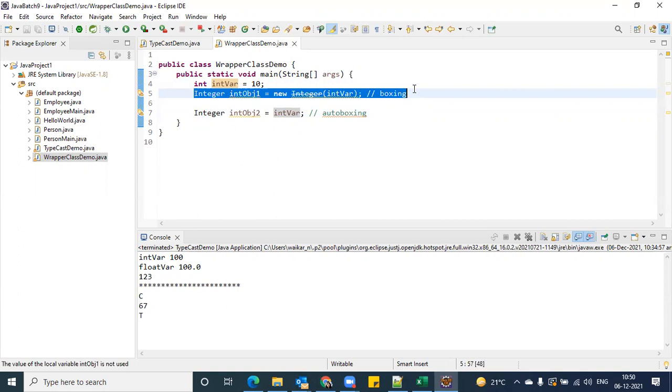In recent versions, I guess these wrapper class constructors are deprecated.